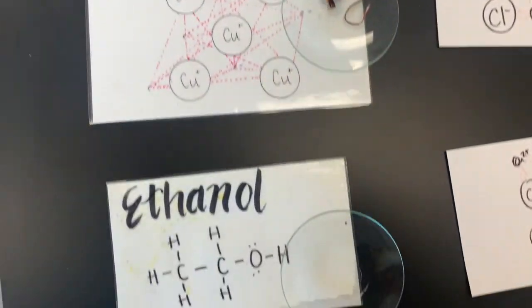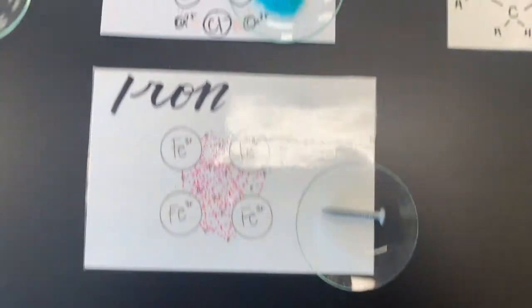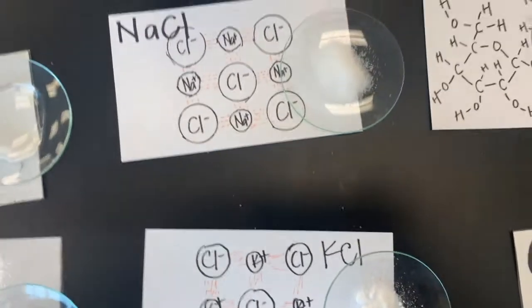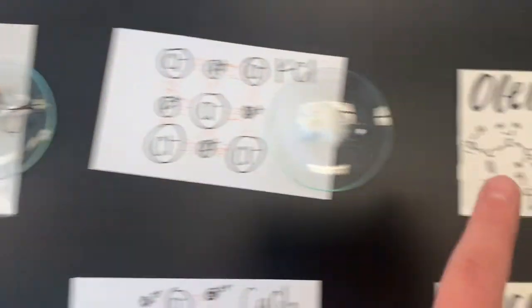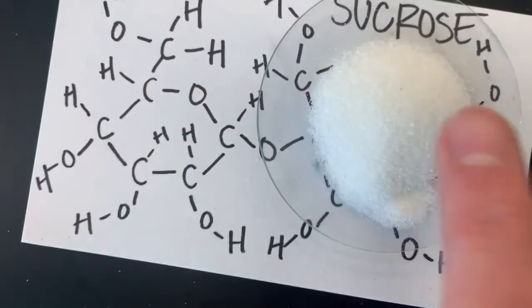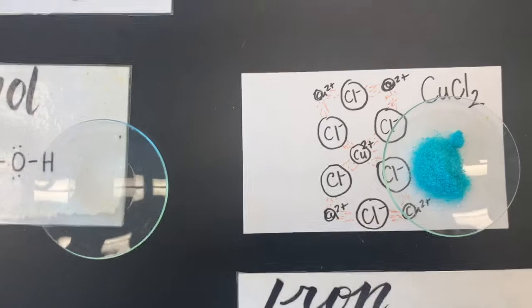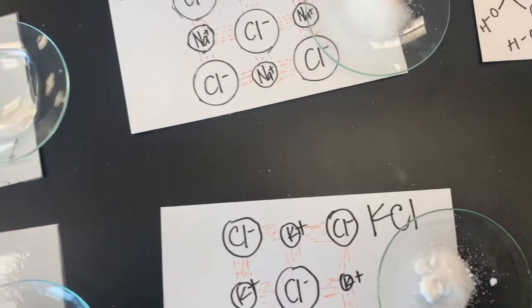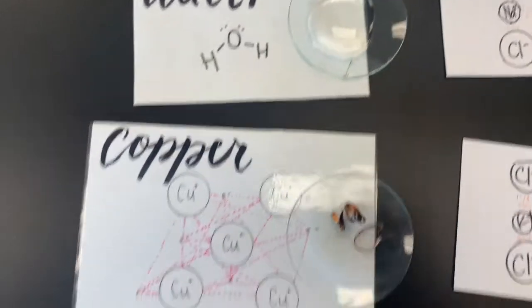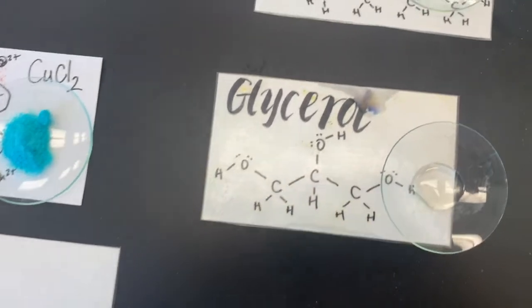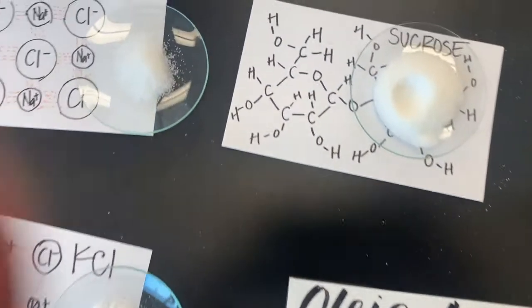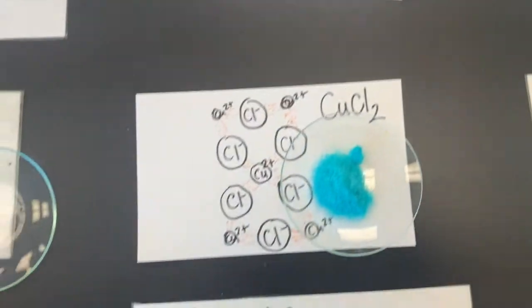We are looking at lots of different substances here and we are going to start thinking about the atomic scale, what we're seeing here that I've drawn out, versus the bulk scale, what we see up here. So that's what this lab is all about, just connecting those two ideas and also seeing how we test these properties. So you're going to follow along. What you need to be doing as we introduce each one, think about if it's ionic, covalent, or metallic bonding and label it. And then also just jot down some notes if you've heard of this thing and what you're seeing, what it looks like, and if you have any experience with it.